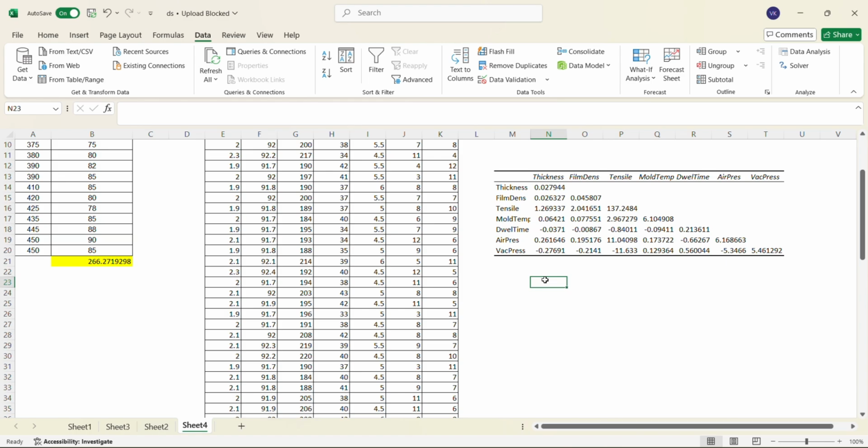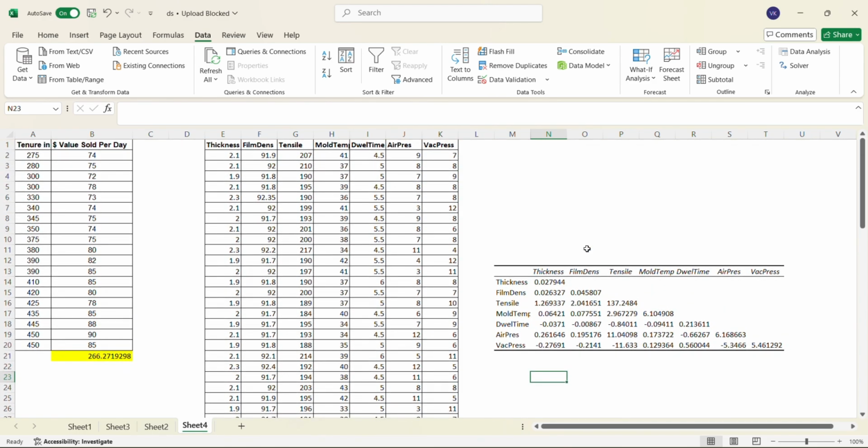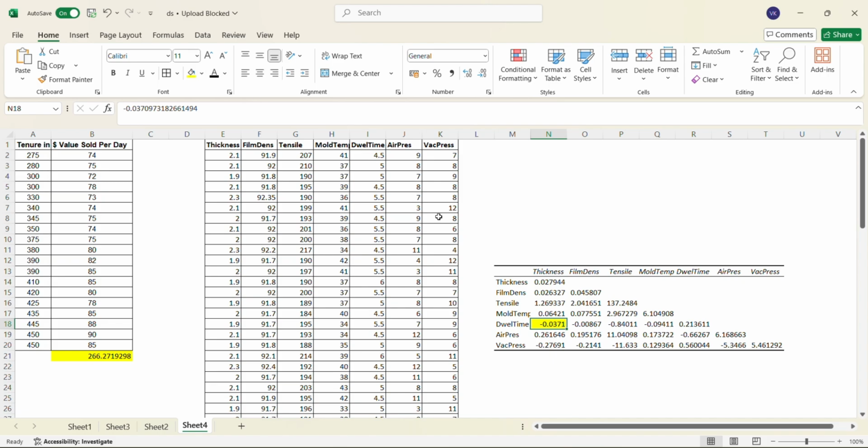To that level we will be able to understand, but deeper analysis using covariance will be difficult because covariance by itself is an intermediate statistical analysis. Covariance is not directly used in final decision making. Instead, it is an intermediate step for you to do further statistical analysis. So here you will not be able to make a direct decision, but what you will be able to understand is, as I said, the direction. Where you see minus, it is a negative covariance, and where you see plus, it is a positive covariance. That is something we will be able to understand, but not like correlation, where you can make a clear decision on how strong the relationship is between your X and Y.